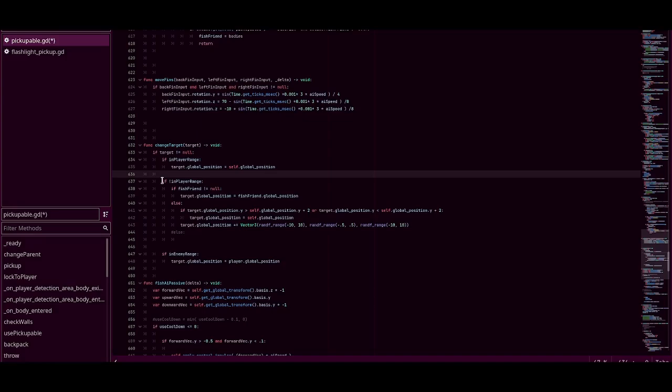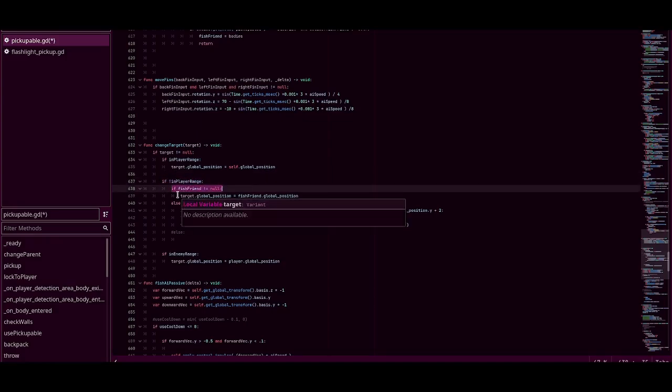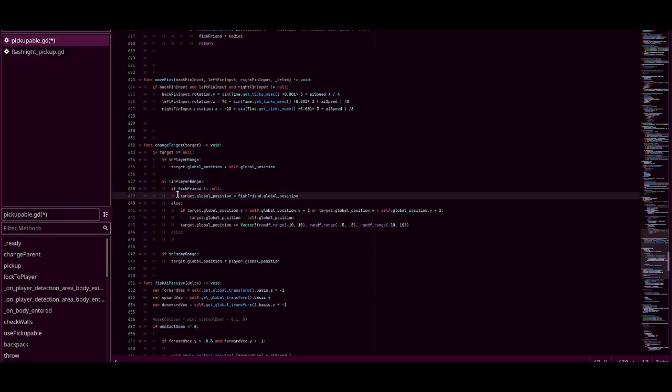So that happens. And then if we're not in the player range, if fish friend is not null, we change our target position to the fish friend position, because I don't want it to directly go to the fish. I want it to go to the target so that they aren't exactly following the fish. They don't bump into each other and stuff. I could have made it like Boids, but I don't know. This is an interesting implementation, and it makes it look lifelike.